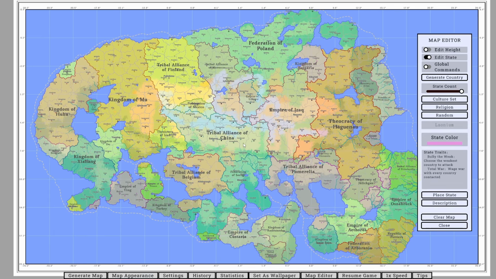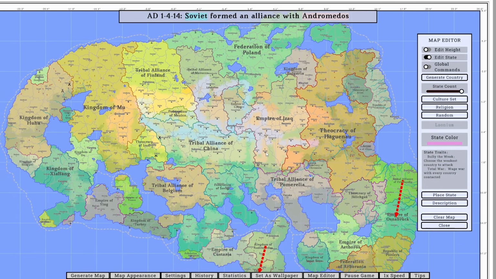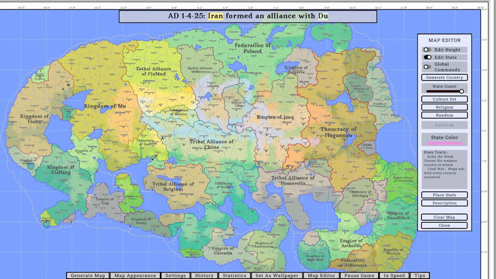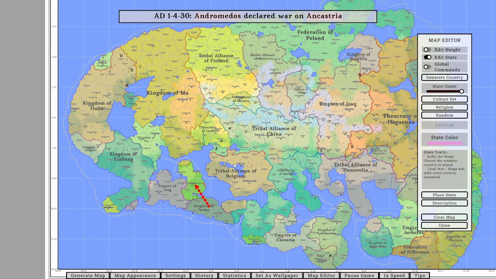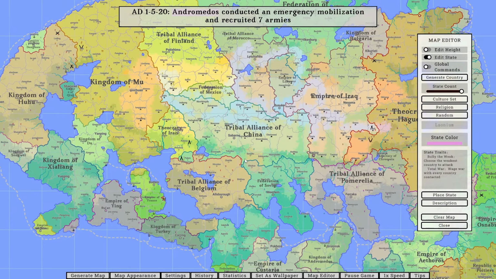Yeah, we got the Tribal Alliance of China. Yeah, that makes a lot of sense. Oh, there it goes. Yeah, we got Belgium over here. Pomerelia. And yeah, it's pretty cool. It's got a lot of customizability. They also have these sea pathways, so sea combat is indeed a thing.